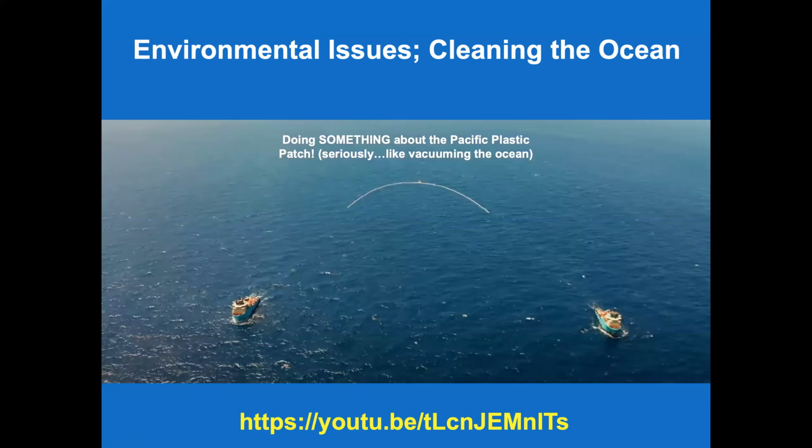This is how they do it. They take two ships with a big old net tied between them, and then they literally vacuum the ocean. It doesn't trap fish, it lets water through, but it collects lots and lots of plastic. And when they dump the plastic, you'd be amazed how much crap they pull out. Basketballs and waste baskets and fish nets and frisbees and cups and all kinds of junk.